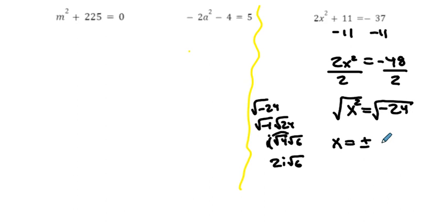Right? So we're going to have plus and minus, and then I'm going to rewrite this as 2 square root of 6i. Put that on the back end there. And yeah, that's how these work. Right? Usually tack that i on. That's one of the last things you put in there. And you're in good shape.